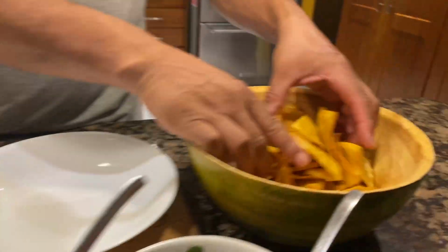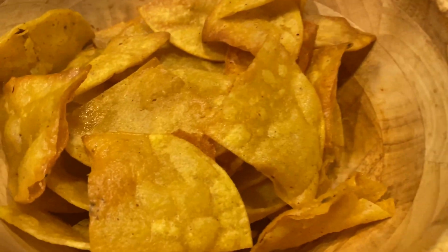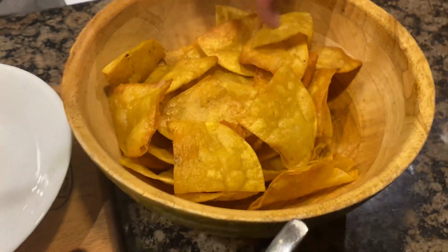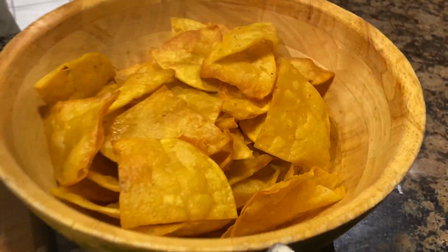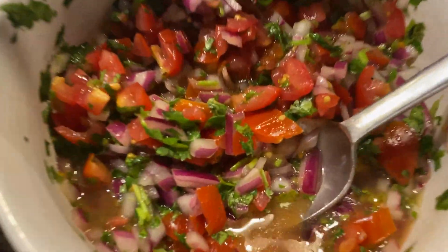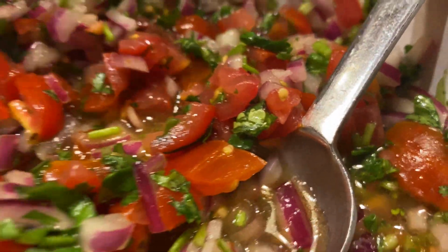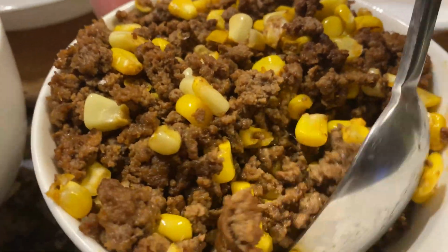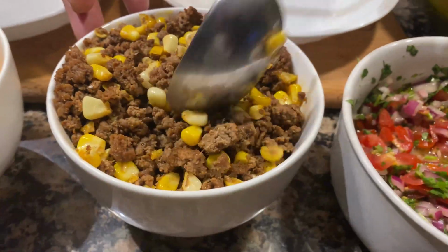To prepare the nachos, first I fried some corn tortillas and cut them into triangles so they can look like chips. I have here also some fresh Pico De Gallo, and I also made some minced beef with corn seasoned well with salt and pepper, cumin, chili powder, cayenne pepper, garlic, and onions.